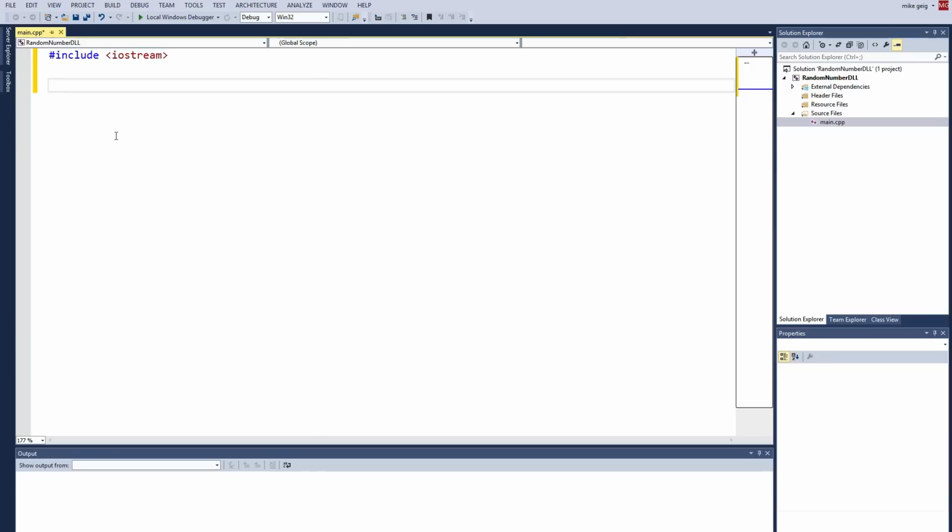Since we're doing native code, and there's a possibility that there will be some misunderstanding about how things get compiled, names and stuff like that, we're just going to do something specific. We're going to say extern "C", which is basically saying use the C-based naming conventions. This is going to avoid any of that mangling I talked about. It's not important to really know what that is. Just know that we're going to put our code inside here. Okay, so there we go.